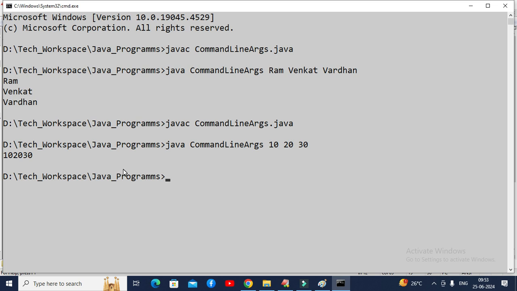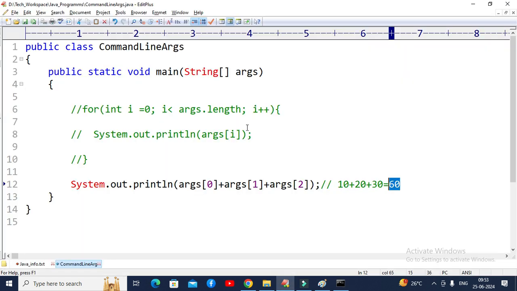If you see, we are getting 10, 20, 30. That means whatever values we are sending are in string format, not in integer format. If they were numerical, the code we have written would give the result 60.